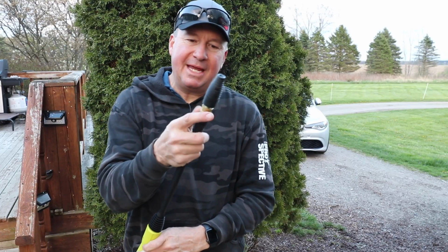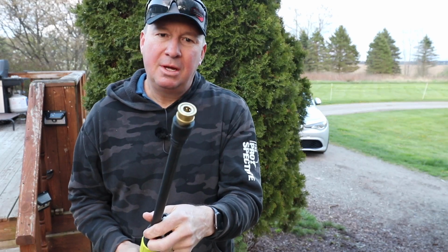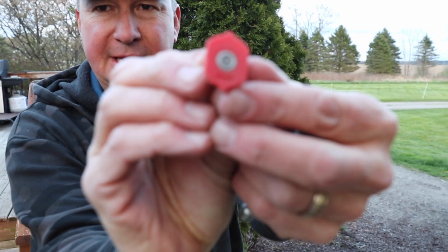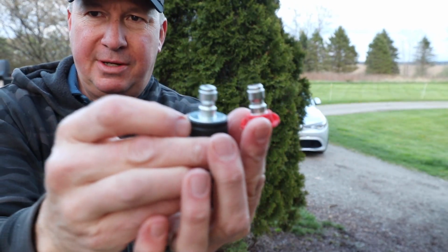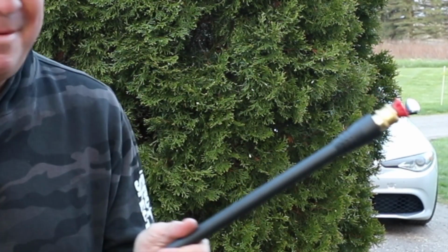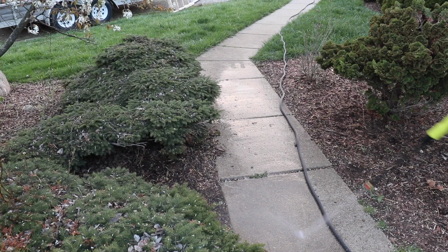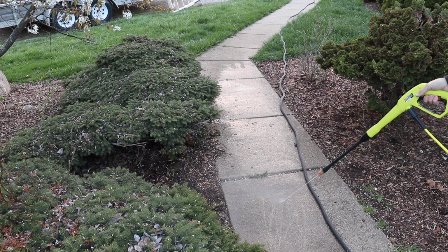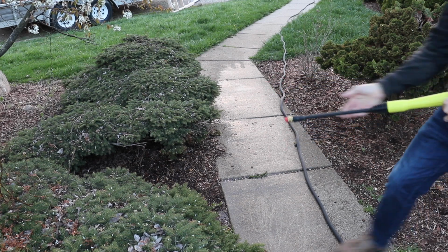So here's one thing I was just thinking. I'm not sure if this will take some other tips. So I'm going to go to one of my other pressure washers and see if that 0 degree fits this. This is the 0 degree, if you can see that. And it looks like it's going to fit. I think it's a universal size. So let's check this out. All right, I'm excited about that. Oh yeah, there we go. Once in a while you really need that power, and that's going to work well. Just the fact that you can do that.